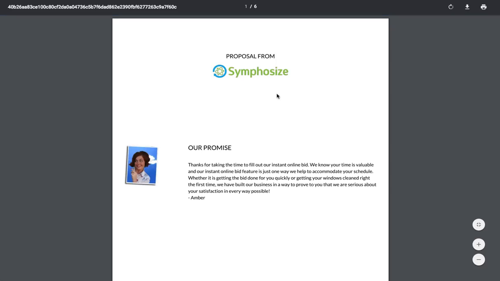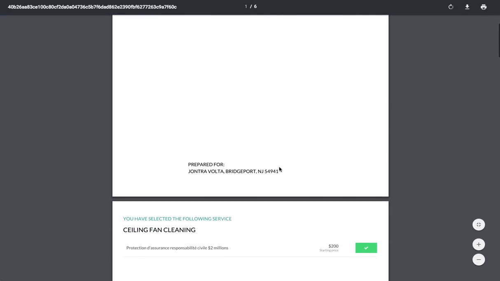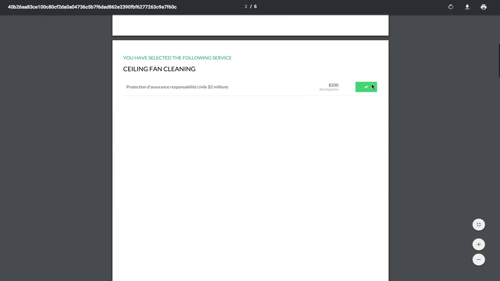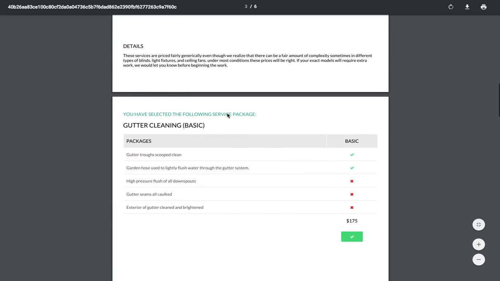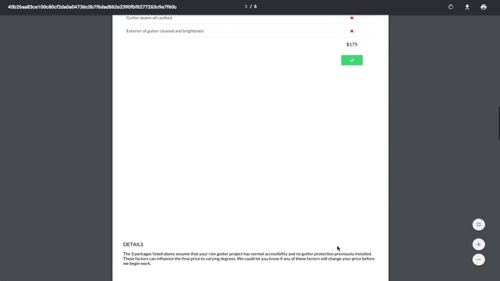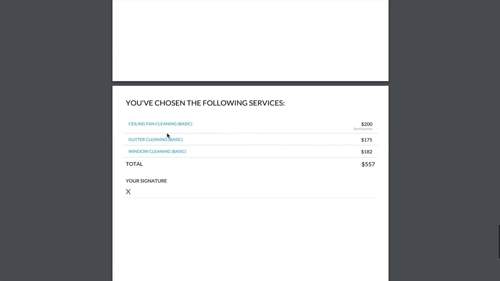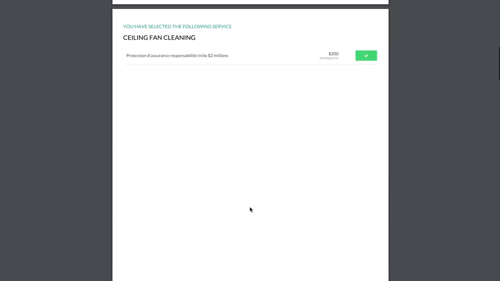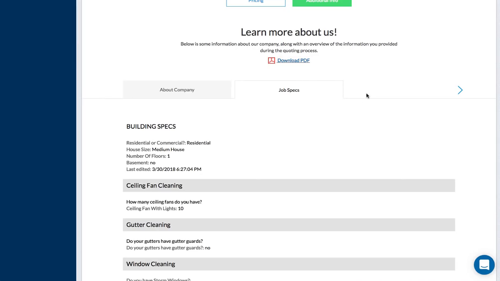When I click on the PDF, it automatically prints a cover sheet using the About Us page, your logo, and who it's prepared for. And then you can see whenever they've selected a package, it'll look like this in the PDF, and if they haven't, it just will not have the green title nor the green check mark. So they can see all the stuff that they've picked, they can see their job specs, they can see the total, they'll even be able to have a place to physically sign, and if there was any other attachments to the end, those would be available as well. I'll show you how to do that.